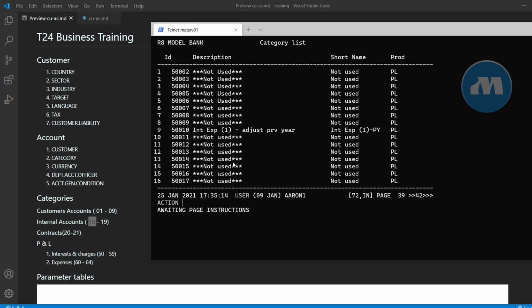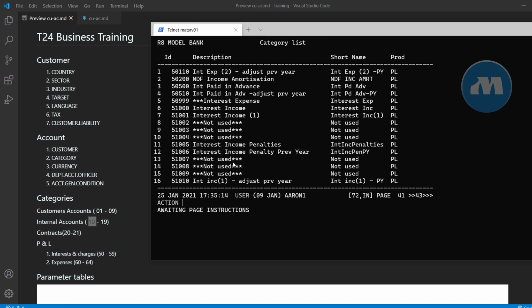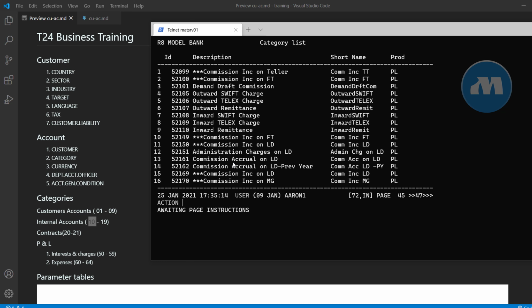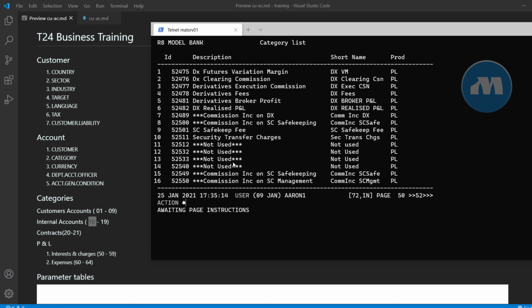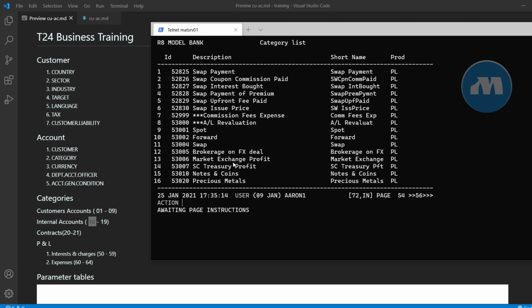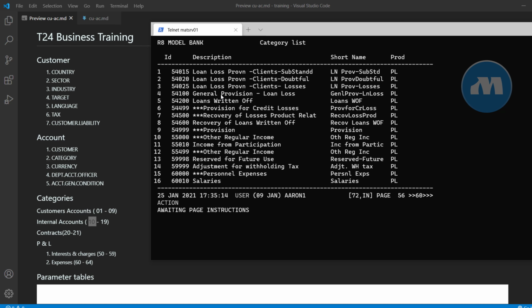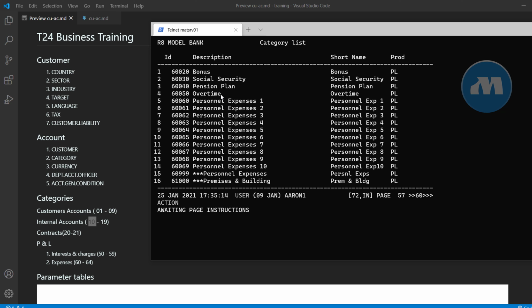These are 50,000 up to 59,000: interest, charges, commission, fees, and so on. Then expenses. Expenses are 60,000. Things like salaries, bonus, and so on. These are expenses of the bank.